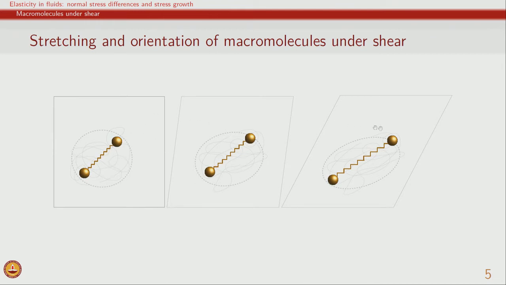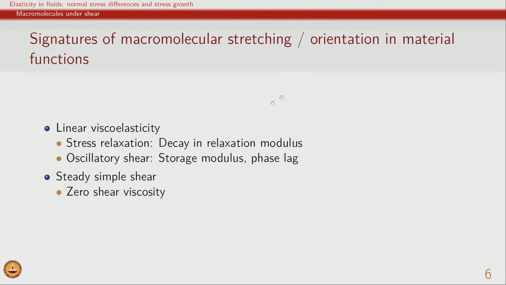And even in all these different pictures, we should always remember that at the macromolecular scale, it is a fluctuating picture. So, the molecule will not always have this shape, but it is fluctuating, and on average it may be oriented in the direction of the shear. Just the way here there is no preferential orientation, once the shear starts there is a preferential orientation. So, both stretching and orientation take place when we have this macromolecule under shear, and because of this, what are the consequences? And so, we have summarized these consequences in the two sets of results that we have seen in material functions.